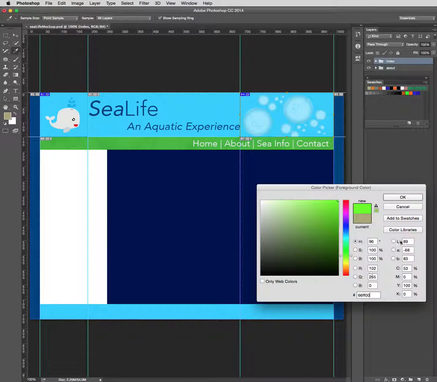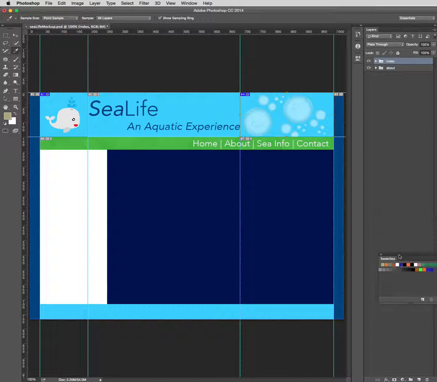I kind of like that anyway. I think actually, if I think about it, let me see. What's also factoring in that green is I have this texture in the background. If I go to, what is that, nav? I think I have a texture in there. Let me go to body. Not in body. Yeah, I have a texture sitting back there, and I think that's what's impacting my color.